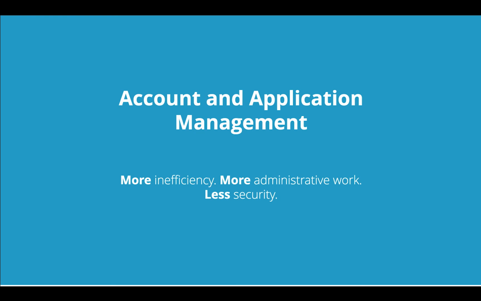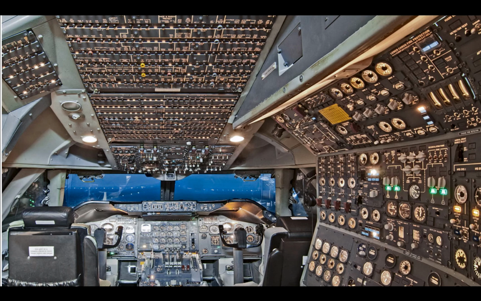Account and application management means more inefficiency, more administrative work, and less security. So now you have all these different bits of software. They're integrated in all these different ways, and maybe you have all these other platforms that are integrating them. Well, now you have more administrative work that you have introduced. So different people being added to these bits of software means different invoices for different employees, for different bits of software, it could even be down to usage of each software. Less security, because now you're trying to manage all these users and all these profiles across all these different pieces of software, which all have their own way of managing these things and different prices associated with different seats and roles, and it becomes this even greater mess. You can see how these things start to compound. They started compounding several slides ago, and now it becomes this huge mess, and it's really expensive, and businesses pay for this.